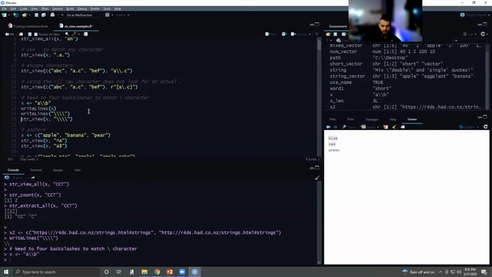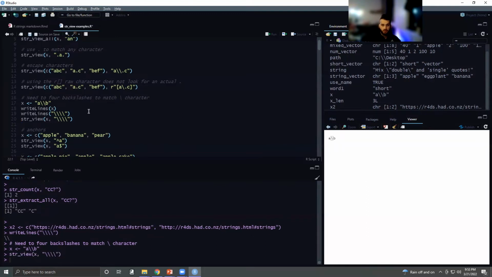So let's see what happens. And there we go. And even in this case, we needed to use the double backslash to even send 1 backslash in the string. So as you can see, backslashes can be an absolute mess and very, very annoying to deal with.